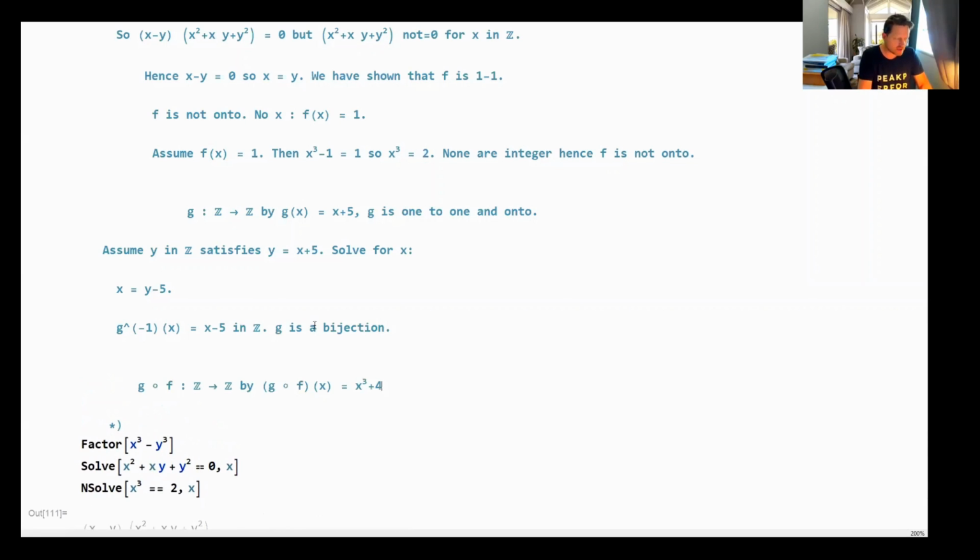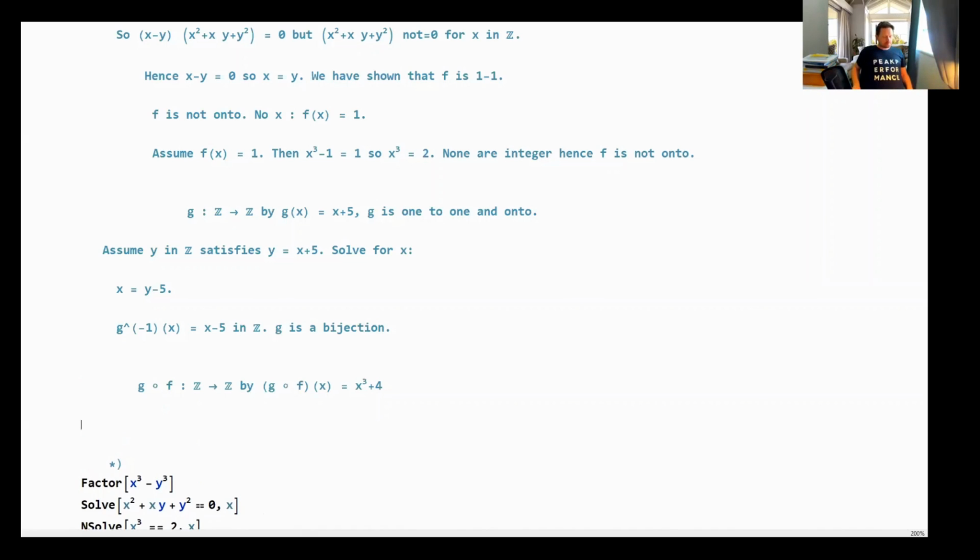Okay, and now that we've got that, let's look at this map. All right, so this map is also 1-to-1, right? It is 1-to-1 for the same reason. We can say, assume that this map of x is equal to the same map of y, and then we again deduce that x cubed is equal to y cubed, and for the same reason as f was 1-to-1, this one is 1-to-1. Okay, so I won't write that. I assume you can just follow what we've done already and do that yourself. Now, it's 1-to-1 but not onto.